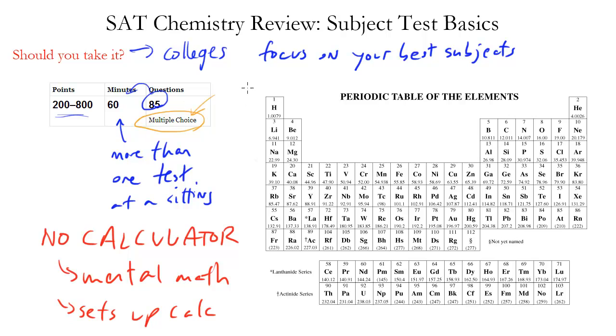The second thing is the information they do give you as reference is only the periodic table. In fact, it's this periodic table here. So it only gives you the symbol, the atomic number and the mass. So not much information there, but at least you have that to help you.